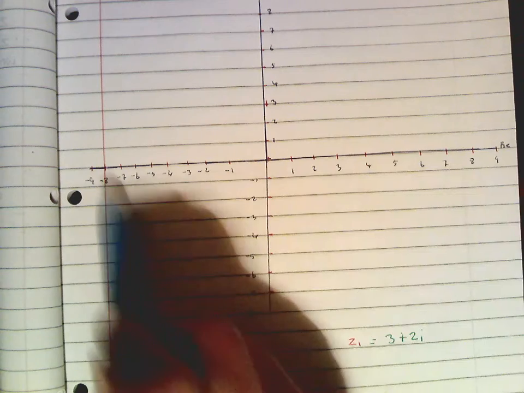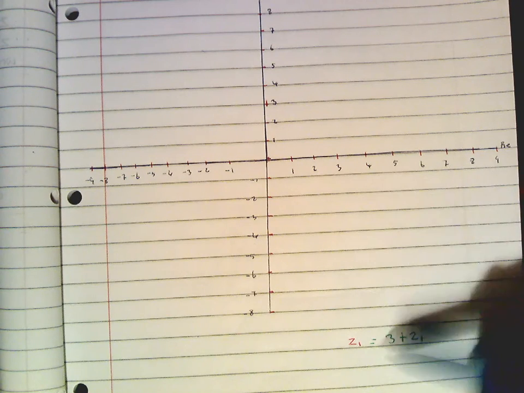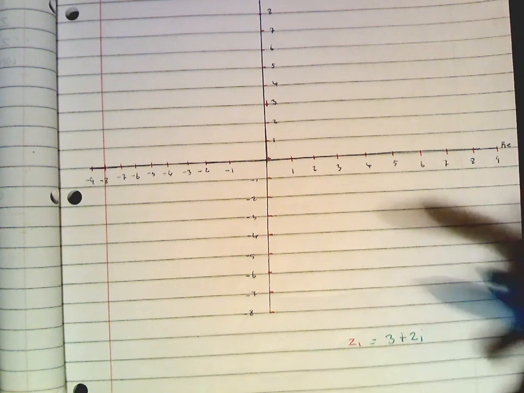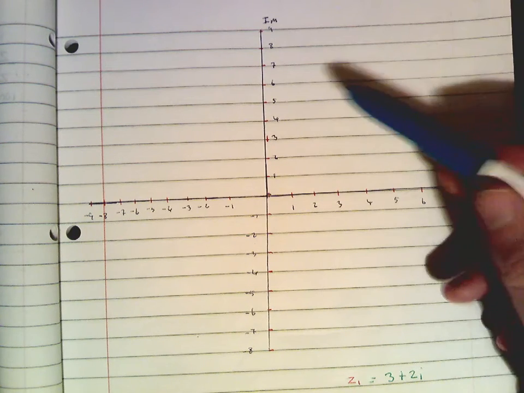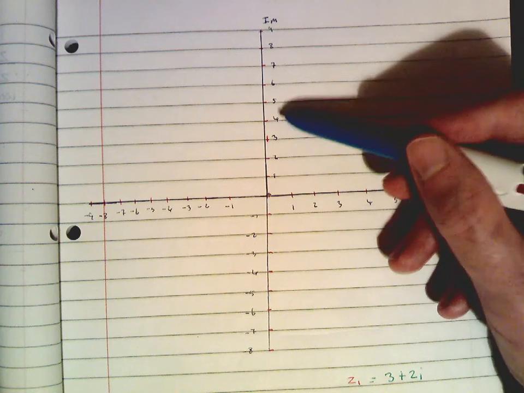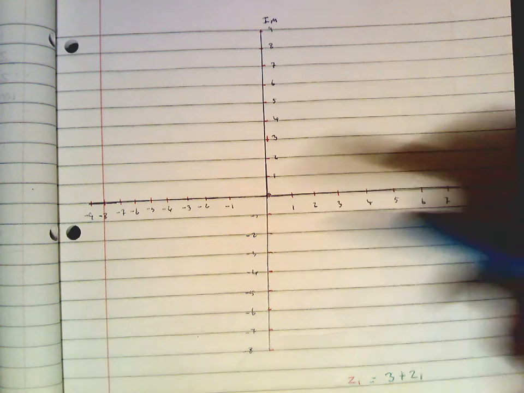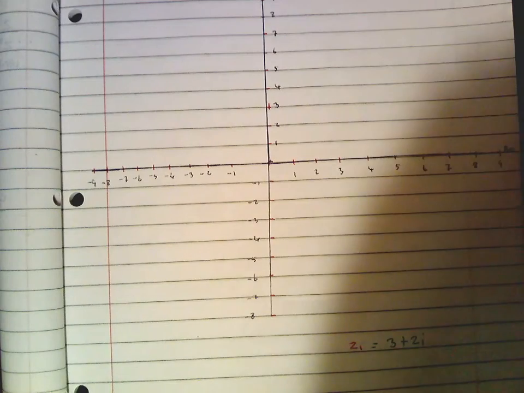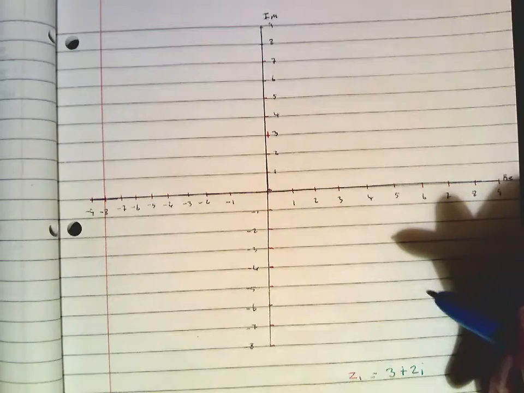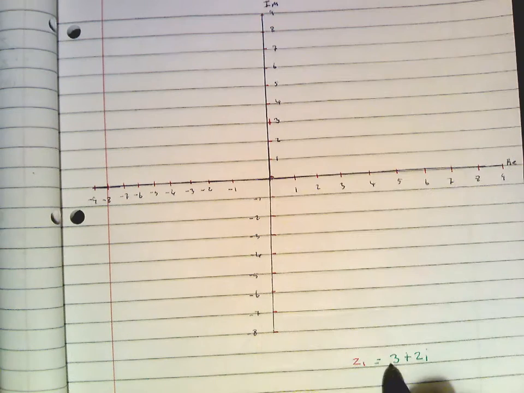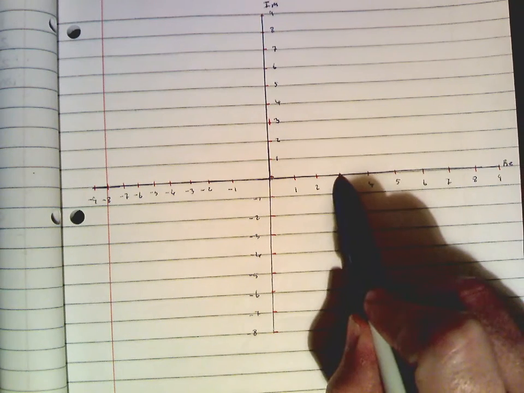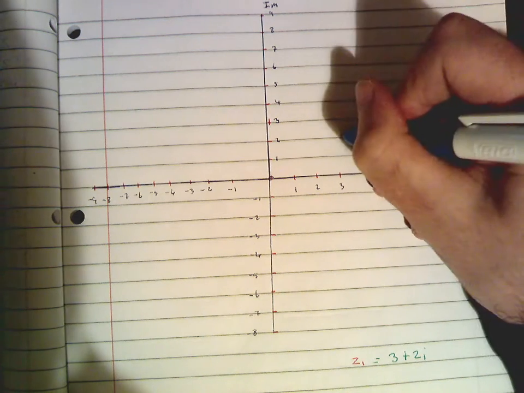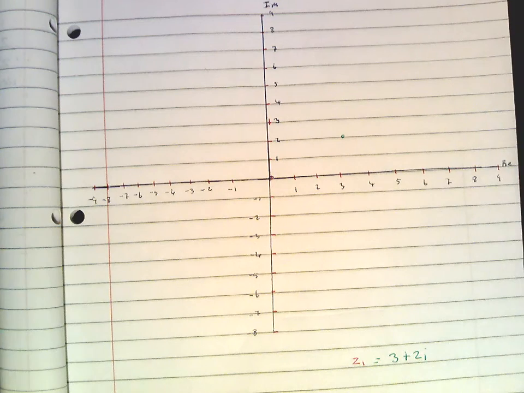on this diagram. So remember, the horizontal axis represents the real axis, or the part where the real numbers go, and the vertical axis represents the imaginary part. So remember, this is 1i, 2i, 3i, 4i, 5i, and then this is minus 1i, minus 2i, and so on. So if we take this number 3 plus 2i, we can represent this complex number on this diagram. We go across to 3, and then we go up 2i. So 3 plus 2i would be plotted somewhere about here.